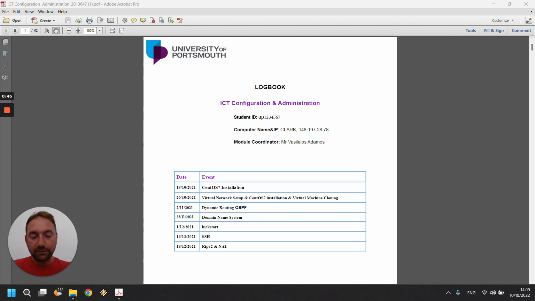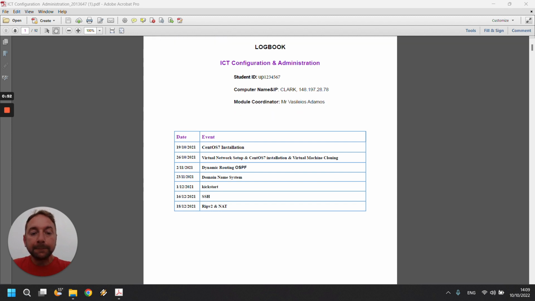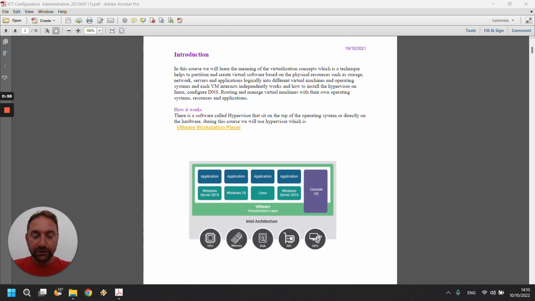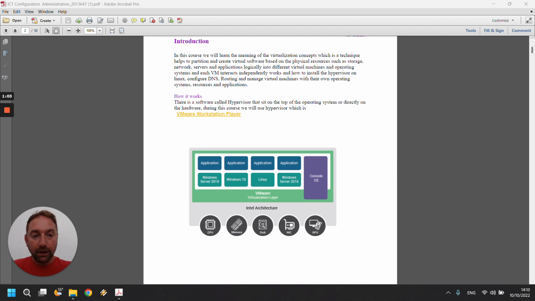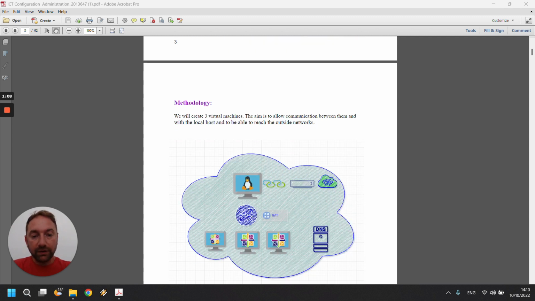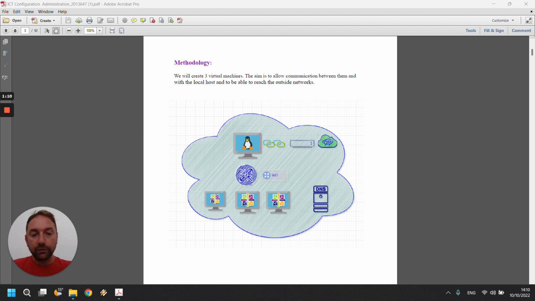The student here has created some sort of table of contents, which is fine. You don't have to have it, but the more information you have about it, the better. On the second page, she created an introduction for the entire unit to explain the layout of how it all works and how we'll use virtualization, the host computer and the virtual machines inside it. This is a quick diagram of Prometheus, the host machine, and the virtual machines that exist inside it, some services provided, and so on.